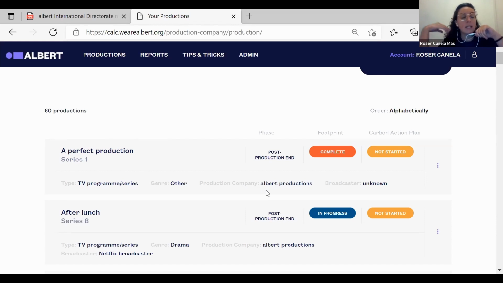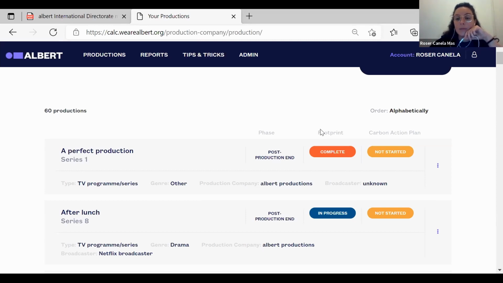When people come to us and say, I want to do my footprint, and they are at the end of the production, we tend to say no to that. Why? Because there is a lot of data that we're going to ask you that if you haven't collected from the beginning, you're not going to have, and that's going to generate frustration, and we don't want anyone to be frustrated and to be negative about the toolkit. So it's really important you start from the beginning.